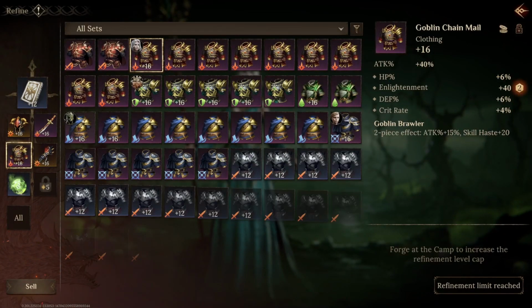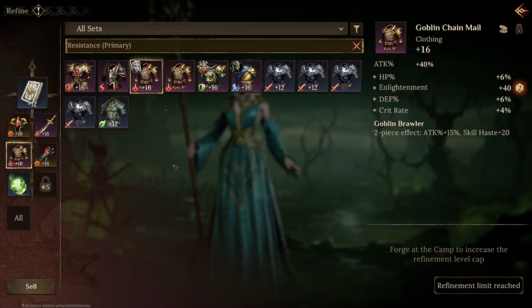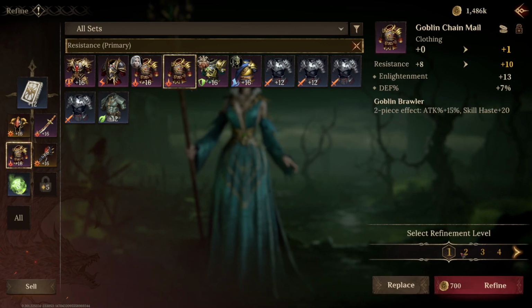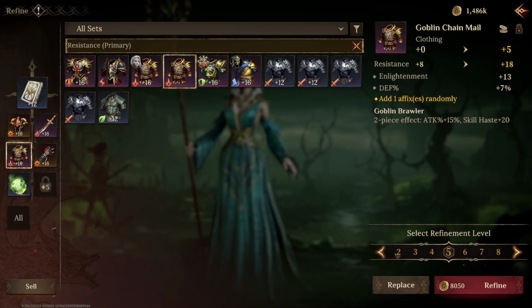So yeah, again, first thing we look for is chest with resistance. This is the highest boost, basically. And as you can see, we could go this way. We actually have this with enlightenment and defense as a goblin chainmail. So goblin set gives us skill haste, which is quite crucial.